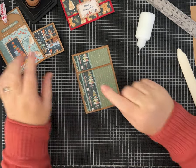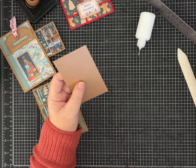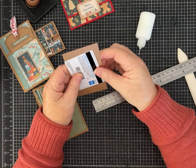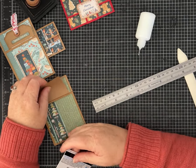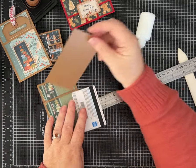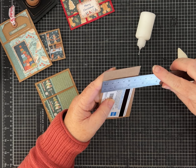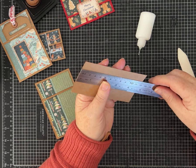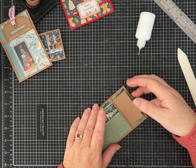All right. Before I decorate the front, I'm going to make the tag so that I can see where I'm at. For the tag, you need a piece of cardstock. It will be plenty wide to hold the gift card, but I like making it a little more narrow. At first I tried putting one in that was a little wider and it fit, but it was a little snug. So we are going to make this 2.5 inches wide and 4¾ inches tall. And then I am going to cut mine into a tag shape.